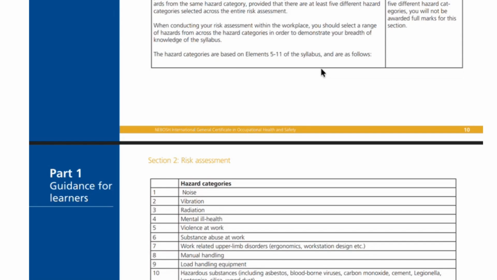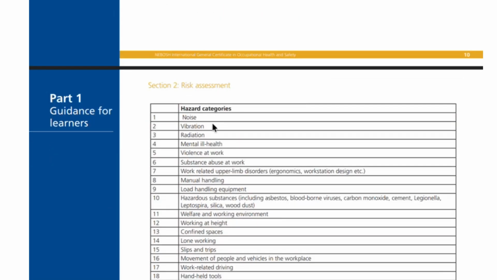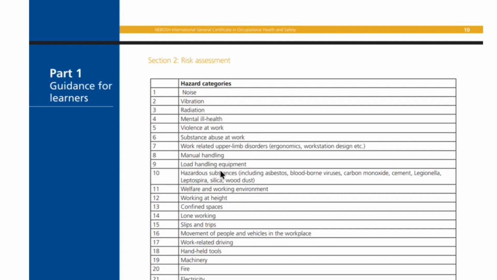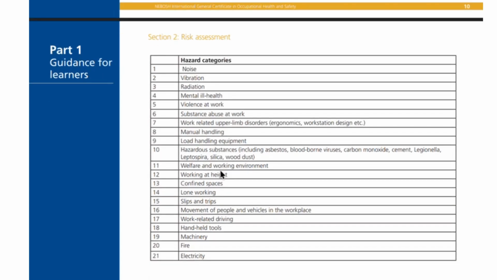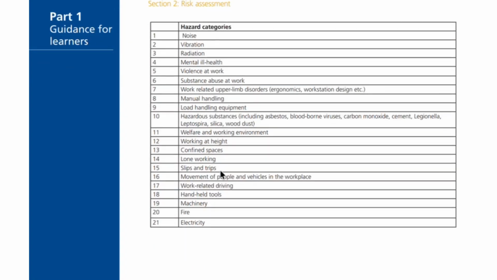For example, for element 5, you select one. If you take noise, vibration, radiation, mental ill health, violence at work, or substance abuse at work, these come under element 5. So select one first, then similarly go for element 6, element 7, element 8. With 7 elements, you will have covered 7 hazard categories. Then for the other 3, you can repeat whichever is applicable in your workplace.